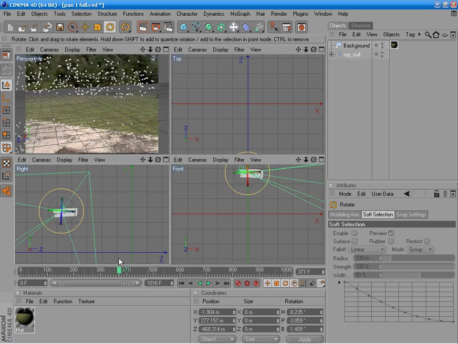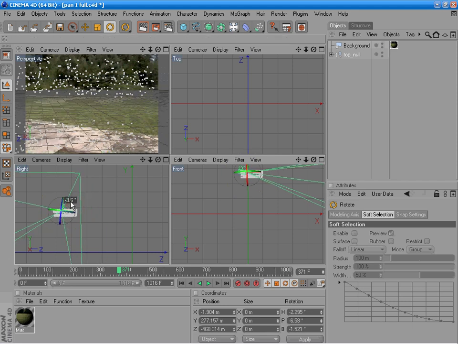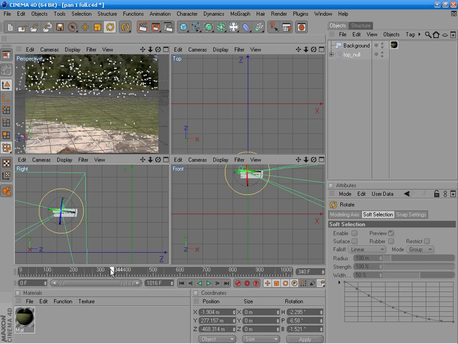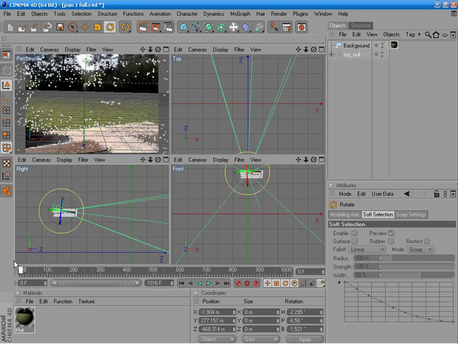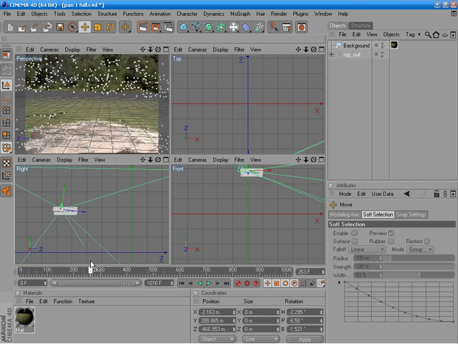Too much of a high slant. Scrub through again.